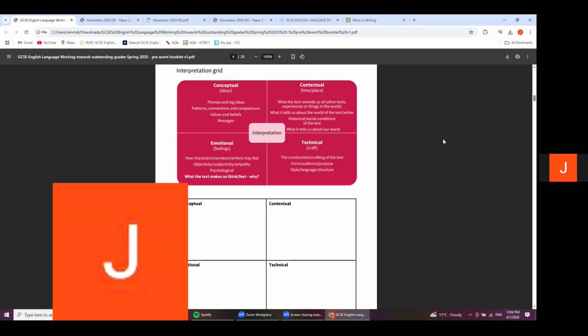So thinking about a question or multiple questions from each box, before you know it, if you've answered a minimum of four questions, one from each box, you've got an absolute wealth of analytical thinking there, which you can add to your answer, which will give great potential for increasing your marks. Okay, so I'll keep referring back to this.